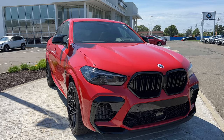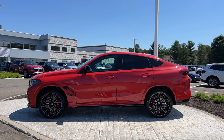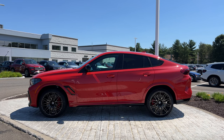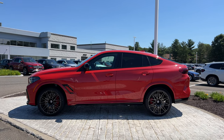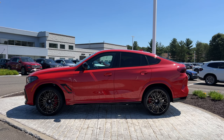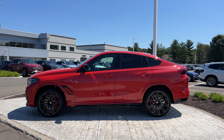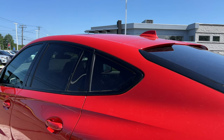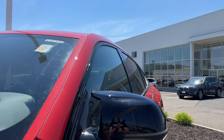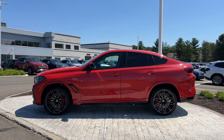Here is the side view of the BMW X6. The front looks very good and the side looks really good, but I have mixed feelings about the back. In this M spec I don't mind it, but SUVs in this segment like the GLC Coupe all look a bit awkward from the back. On the side, everything is finished in gloss black — all the window trims and the M-style mirrors. There is a blind spot monitoring system, a turn signal indicator, and a camera for the 360 camera system.